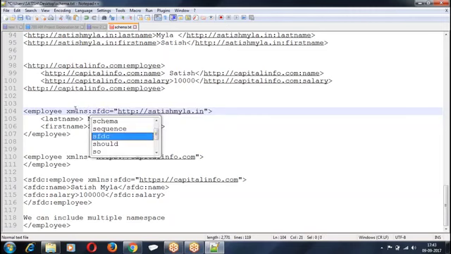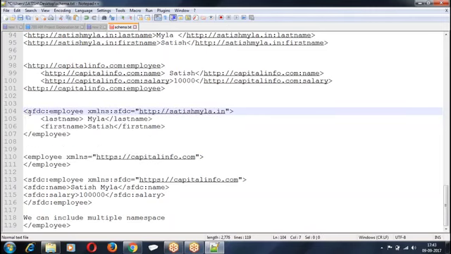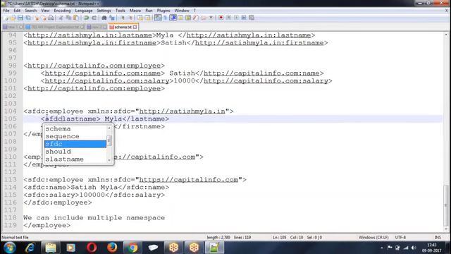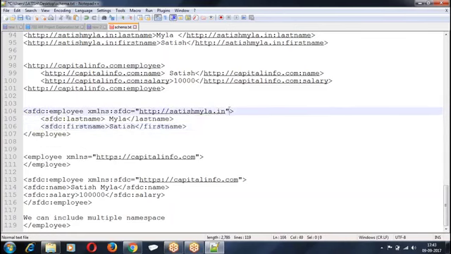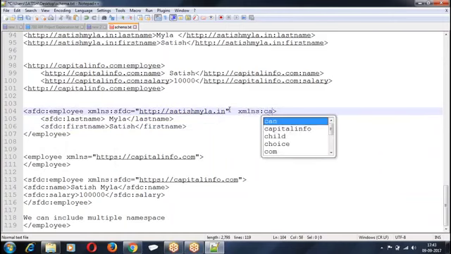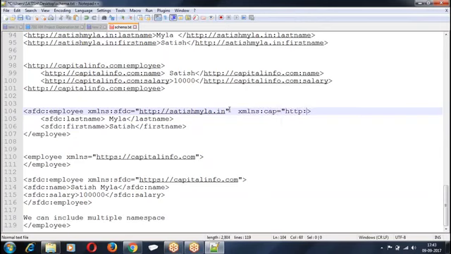I told XML namespace SFDC, so I am giving SFDC. Suppose I have one more XML namespace, and then I give the next element.